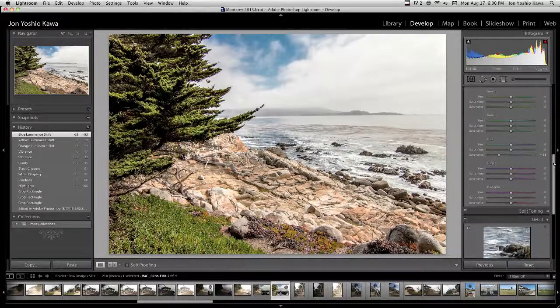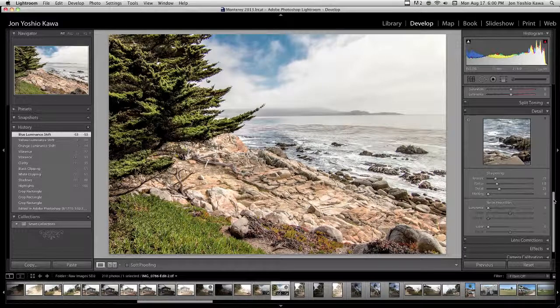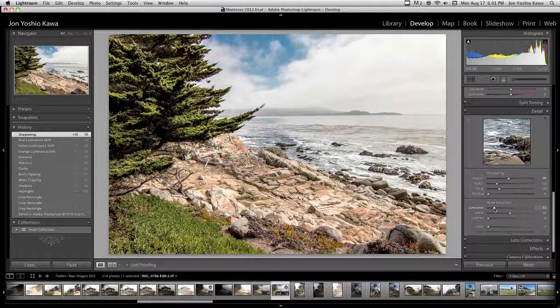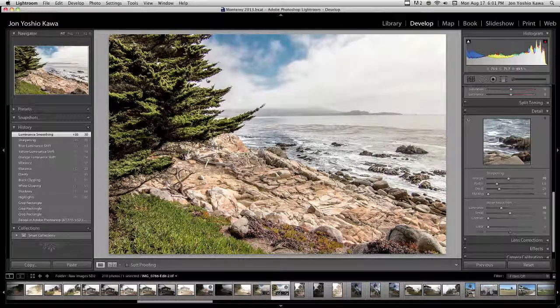Okay, the next thing I'm going to do is I'm going to slide down to sharpening, and I'm going to take my sharpening slider, and I'm usually going to put my sharpening up to about 70. Okay, this is a formula that I've learned from a fellow online. Then I'm going to go to the noise reduction luminance slider and move that up to 30. Okay, 70 plus 30 equals 100. And that's about what you're trying to aim at. So if you're sharpening 50%, you might want to increase your luminance 50%.